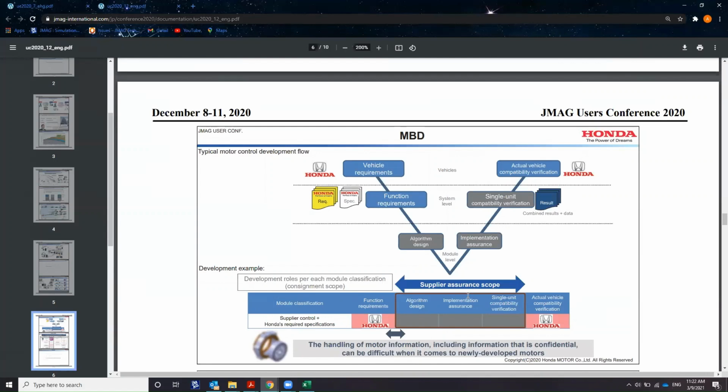Here, Honda differentiates between the supplier and the manufacturer. So the supplier should give the algorithm design, the implementation assurance, and the single unit compatibility verification. Honda is responsible for function requirements and actual vehicle compatibility verification.